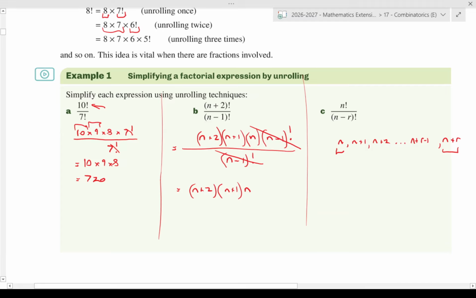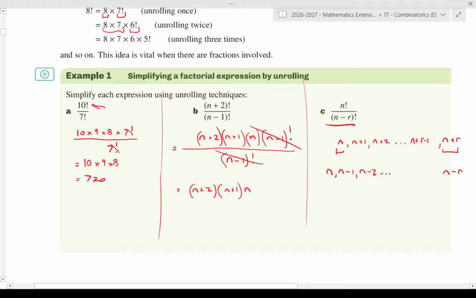Now, this one, we're obviously doing n minus r. So we're going to do something very, very similar, except we're going the other way. We start at n, and the good thing is, like this question over here, we're starting at the bigger number and working our way downwards. So we're descending in numbers, and we're going to get all the way down to n minus r. r is just some arbitrary number that we don't know about yet. So we're just doing a sequence. The number below n would be n minus 1. The one below that, n minus 2, dot, dot, dot.